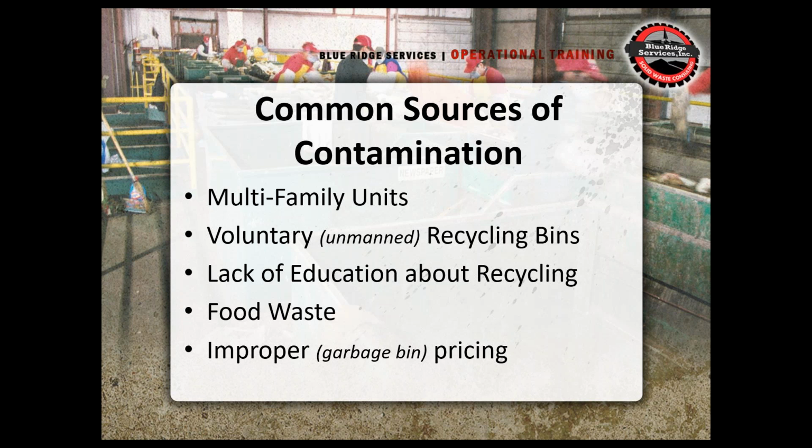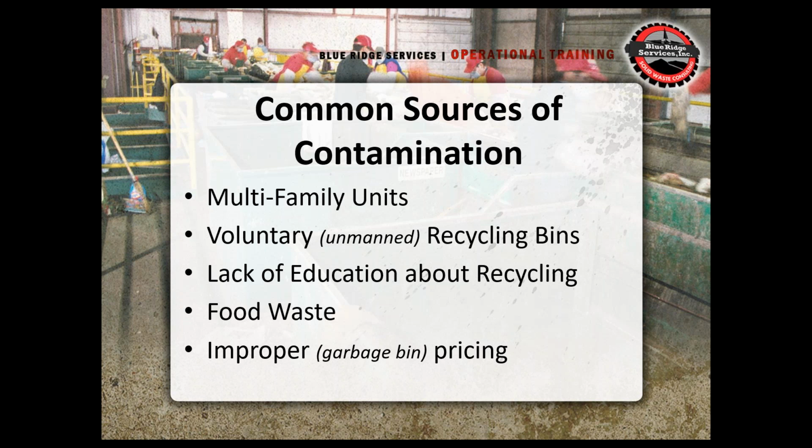Food waste is going to be a very contamination-rich material. When we start integrating food waste into our organics programs, we're going to find that we end up with more contamination, more glass, more plastic, more trash mixed with that food waste, and it's very, very hard to separate that out.